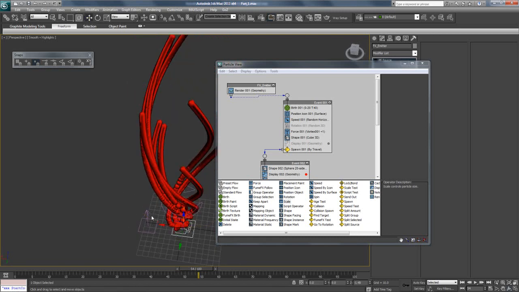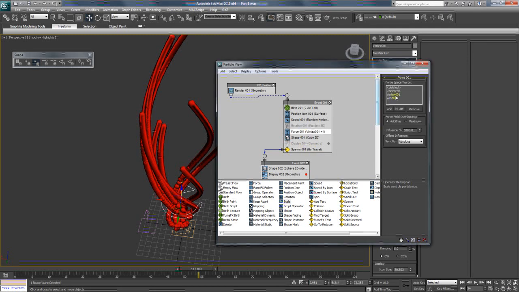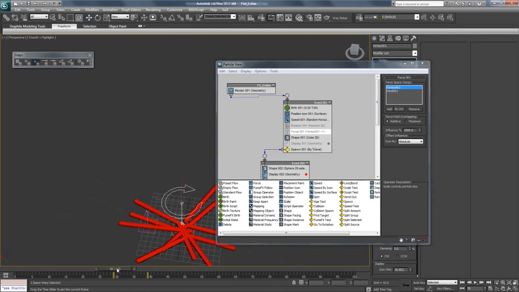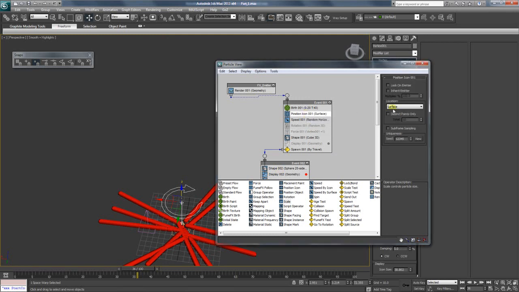So for now, I'm just going to clean up some of the old force stuff. And I'm just going to turn this off for now. Let's just replay the timeline so you see how the particles are.